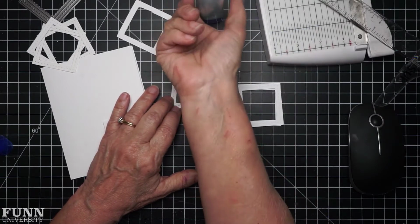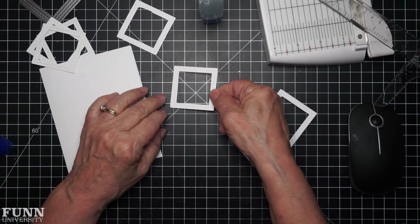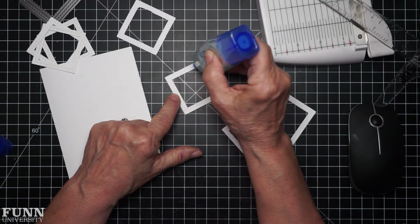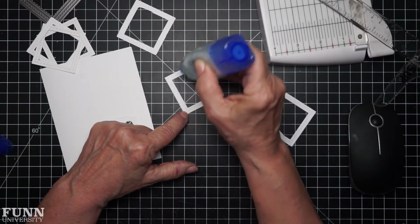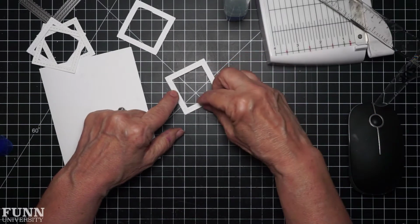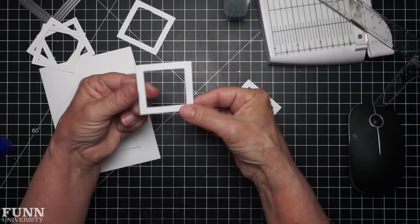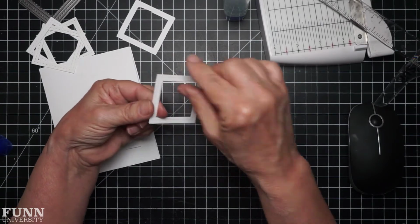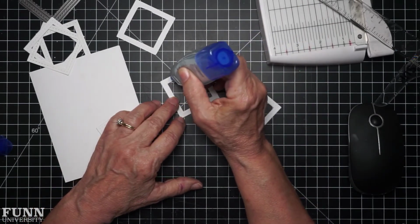And the little design could be anything. So this is like a universal kind of card. Doesn't matter if you have them upside down or right side up at the beginning. I do like to have a liquid glue on this one because then I can smoosh them together as they dry. I don't think it has to have glue on every little spot. You can just square them up. And since they're made out of the same die, and what a die is for is to cut out the same shape over and over and over again, you're good to go.